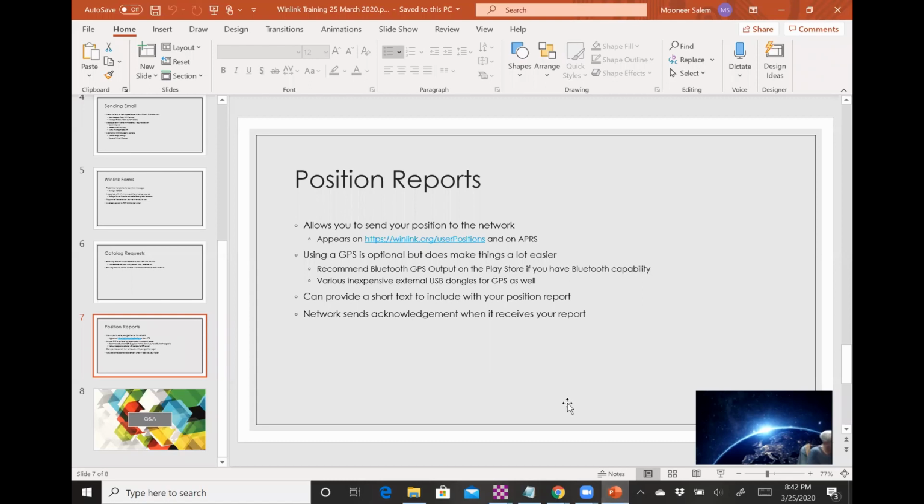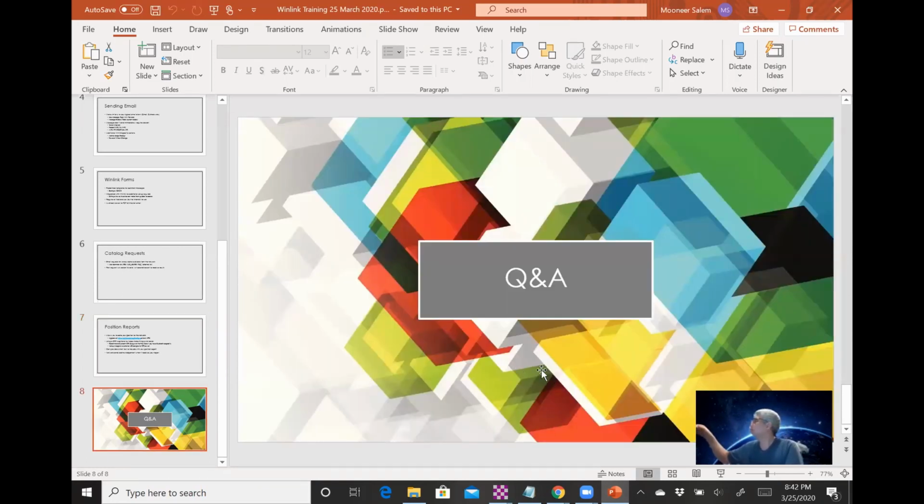But yeah. And then just like with the catalog requests, it sends an acknowledgement back when it's received and acknowledged the position report. And if you happen to send a duplicate report, say if you haven't moved and you just wanted to refresh your position, you'll get a message saying duplicate position. But I believe it still will update your position, and it'll re-report it. But yeah, that's all I have in terms of the basic slides.